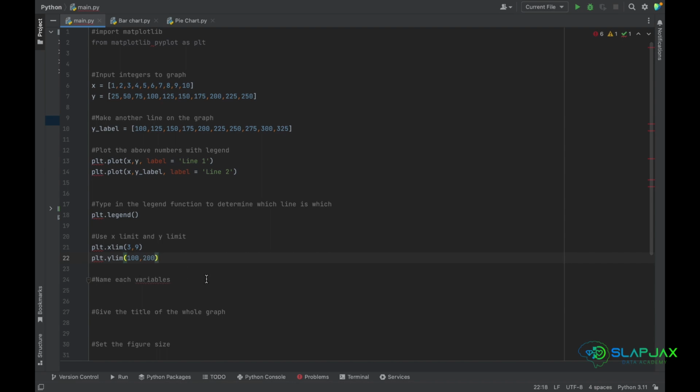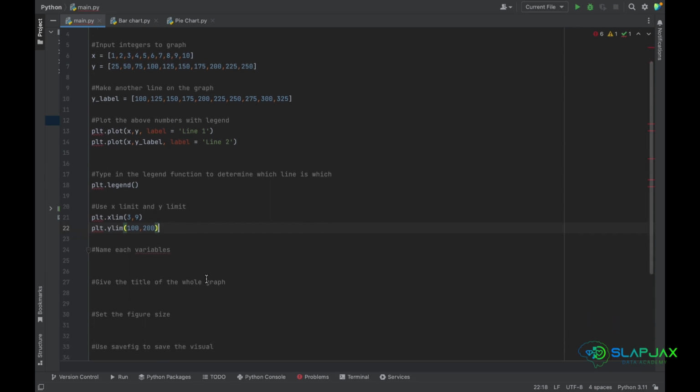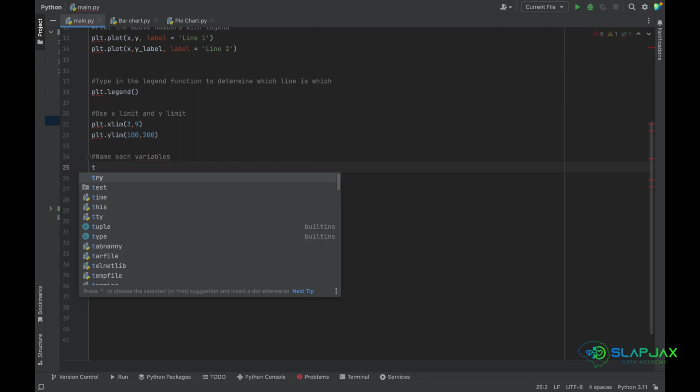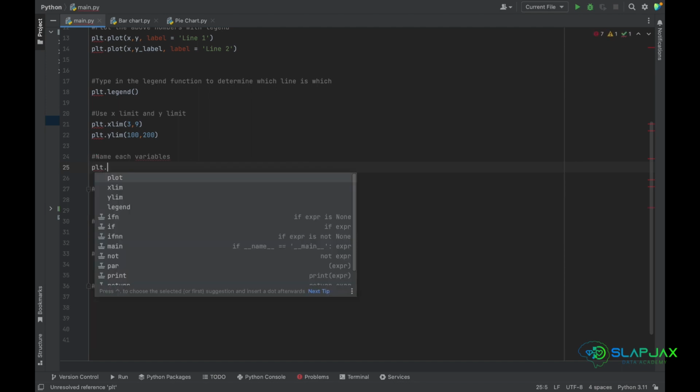Now after all of that, it's time for me to label my variables and the whole graph. So I would need to use the functions xlabel, ylabel, and of course the title function. For the xlabel, we want to type in plt.xlabel.